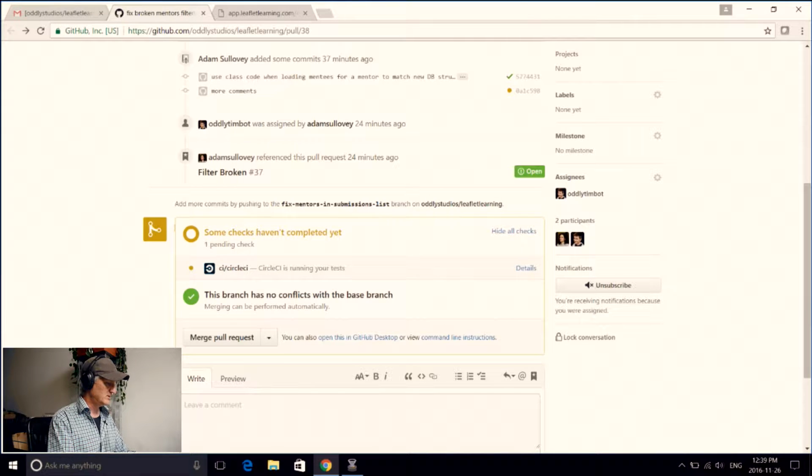Now that's a fairly significant update. It's very possible that bugs could be introduced. So if we take a look back here into GitHub, this little notice saying that some checks haven't been completed yet, these are automated tests. Every time we make a change, we have what is called a continuous integration server set up. And that server is running a bunch of automated checks. It's testing all of our code and trying to find basic bugs and problems with the code or things that might be broken by what we've just done.